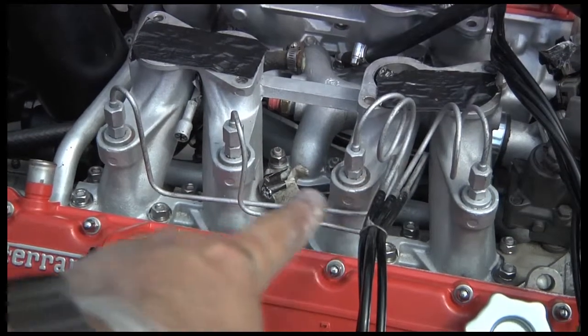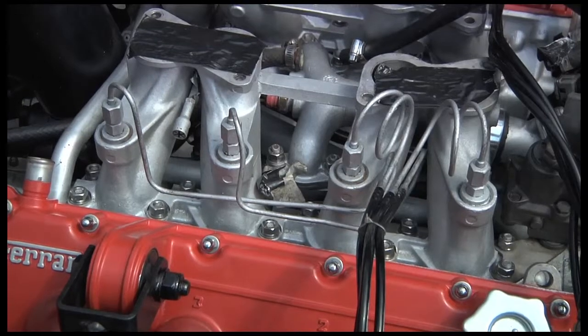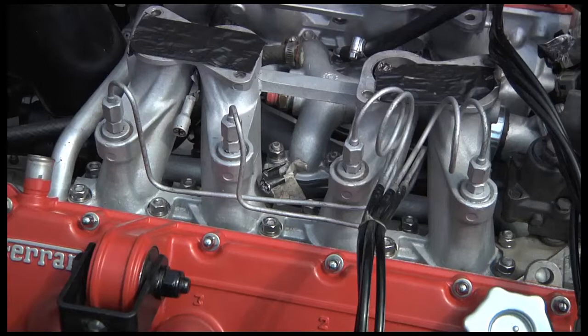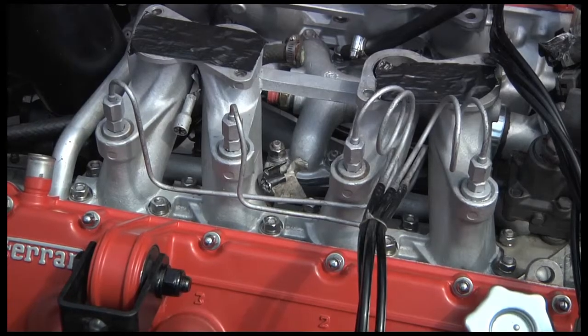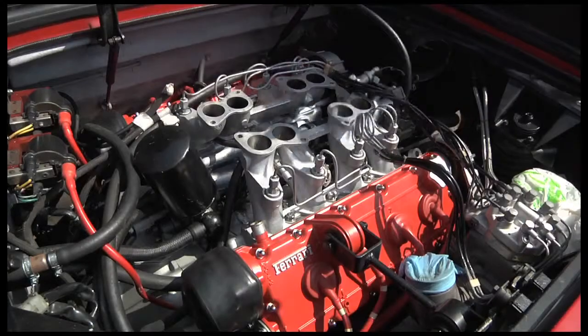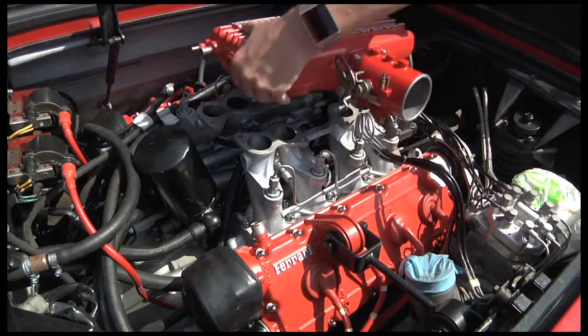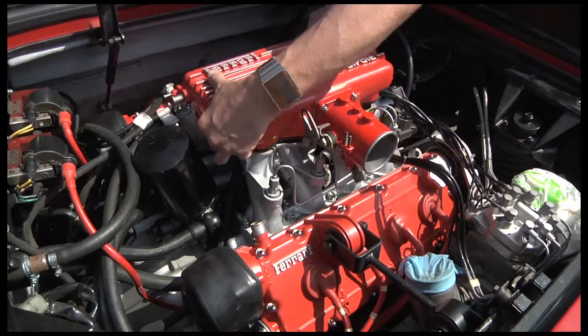There's a loose injector there — I'm just going to silicone that just for now, just temporarily. I've got all the rubbers and everything, but I shall just put some silicone around there, stop it leaking, run the engine, and then do any diagnosis, any faults or anything from there. Hopefully everything should just be perfect. There you see the benefit of attaching these with silicone — it makes life a whole lot easier.